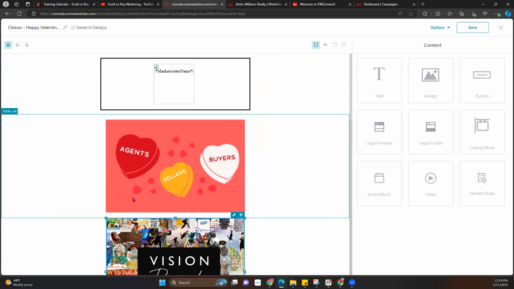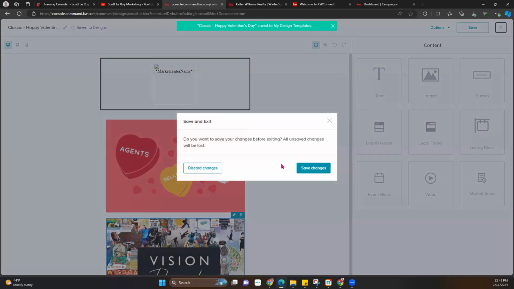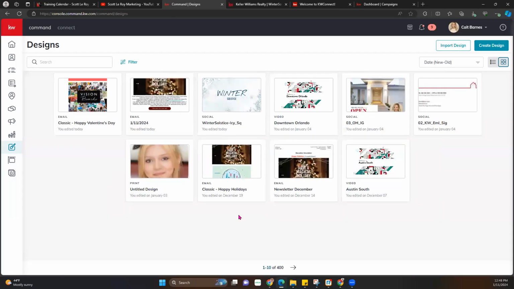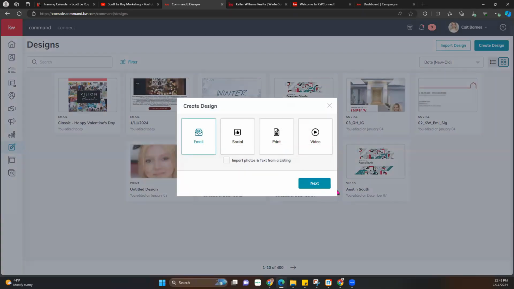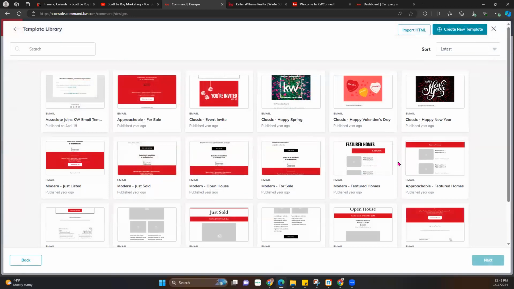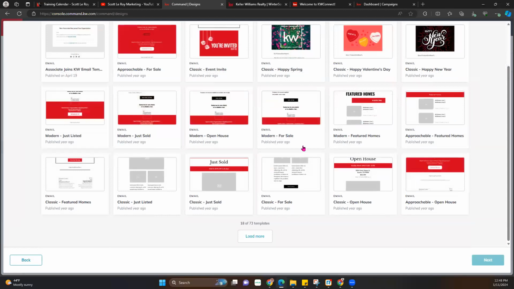That's it. Again, I just wanted to show you guys one of the pre-made templates. There are a bunch of them, so you can check them all out and find your favorites so that you can then start utilizing those. There are some that have multiple photos that you can pull into, open house, etc.